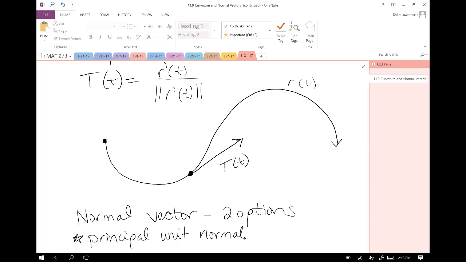If you look ahead in that curve, think of it as a road and a car driving on that road. What direction is that car going to have to start steering, right or left? Left. So our principal unit normal vector is going to point to the left, because that is the direction of motion. We want our acceleration to describe the change in velocity.